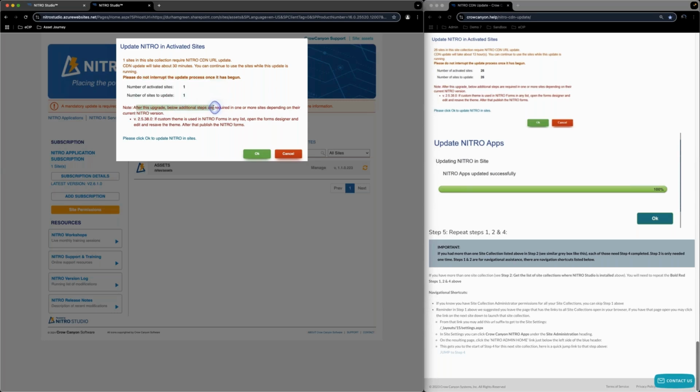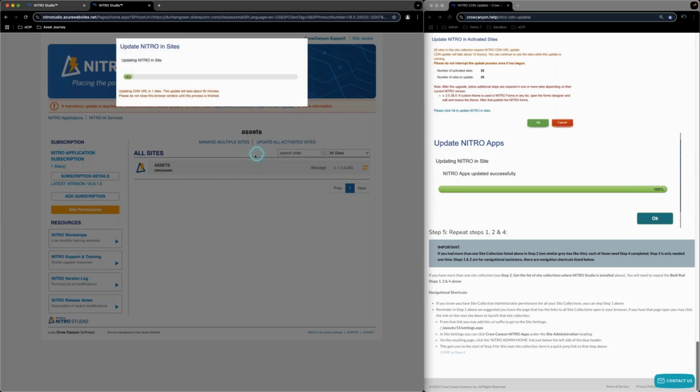And then it says after this upgrade is done, depending on the NITRO version, if custom theme is used, this is not necessarily part of this mandatory update. It just so happens that this version that this site was on before has a different update that is taking this into consideration. You don't necessarily need to worry about this for this mandatory update. All we need to do here is just click OK.